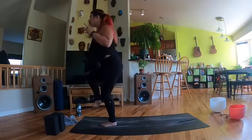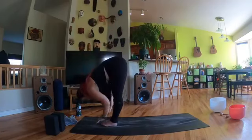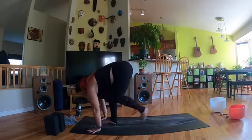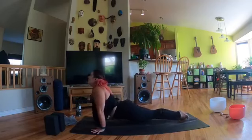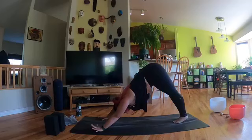Inhale, Ekapadasana, right knee lifts. Exhale, forward fold. Inhale, halfway lift. Exhale, chaturanga, hop or step it back, flow through it. Inhale, upward facing dog. Exhale, down dog. Florence Street into Sun B.